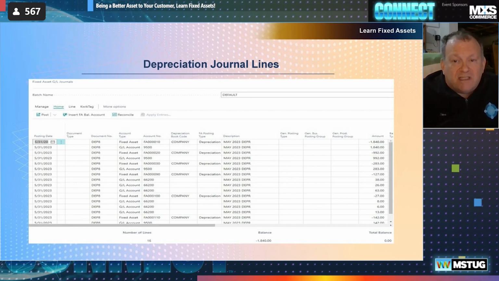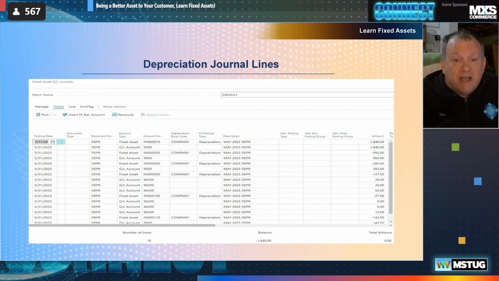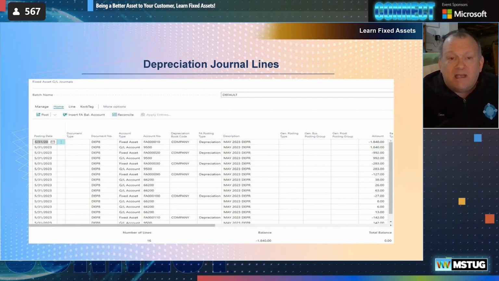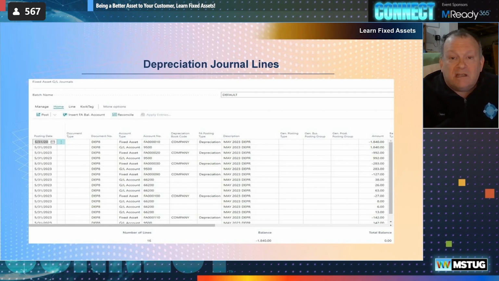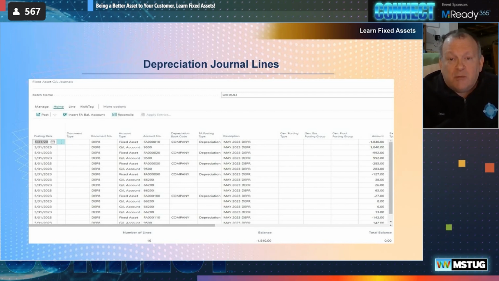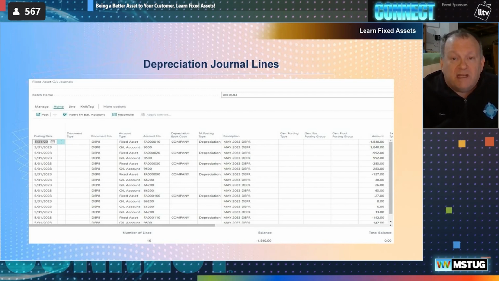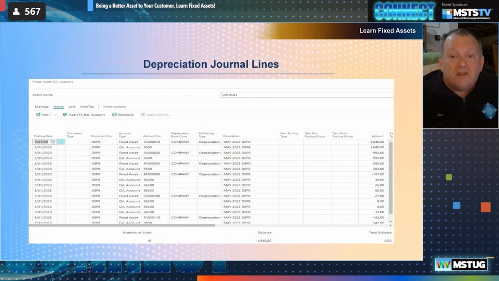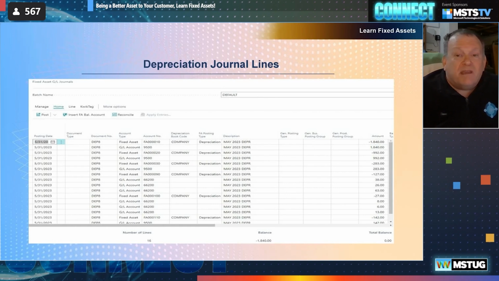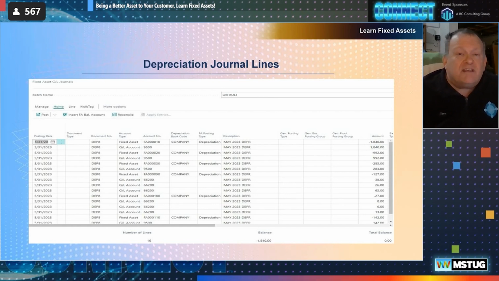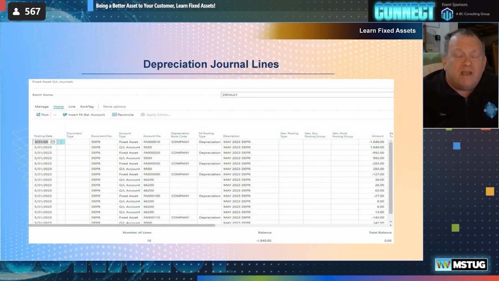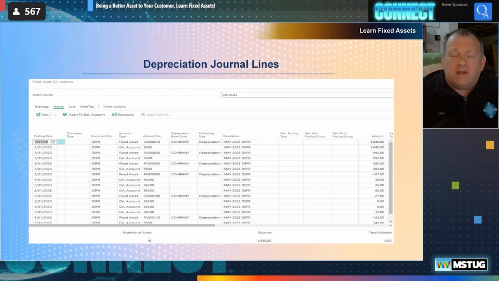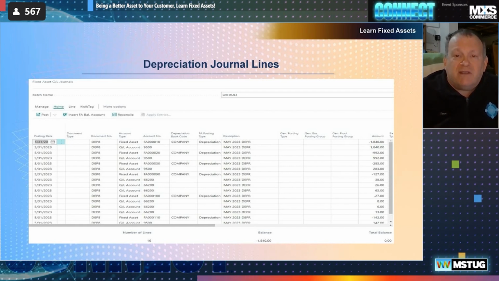Look at the journal. You can see everything in here. First line says fixed asset number 10. It says I've depreciated 1840. The next line is the accumulated depreciation expense. So you've got depreciation expense, accumulated depreciation expense. 9,500 was my depreciation expense account. The reason the accumulated depreciation account does not appear visually is it's the fixed asset number. It's trying to tell you which one it's doing. But behind the scenes, that posting group we set up knows the accumulated depreciation balance sheet account that it's going to book to.